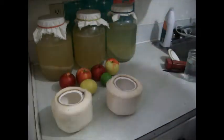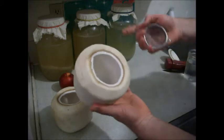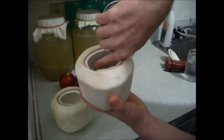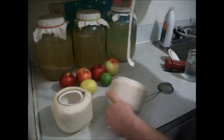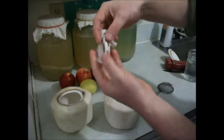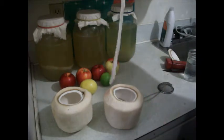And a little trick on that, I actually find the young coconut makes an amazing breakfast cereal. What I do is I take the end of this right here, reach inside and just go around like this. Go around, and you actually make these little noodles to go in your breakfast cereal. And you can use the coconut milk instead of dairy milk, so no mucus forming. And it's just excellent. All kinds of things you can make with these little noodles.